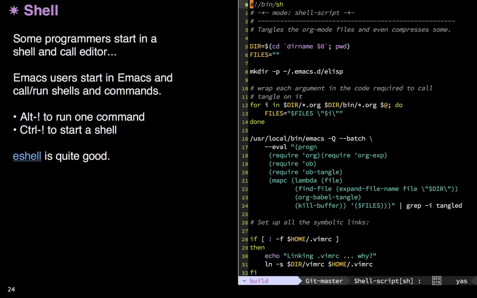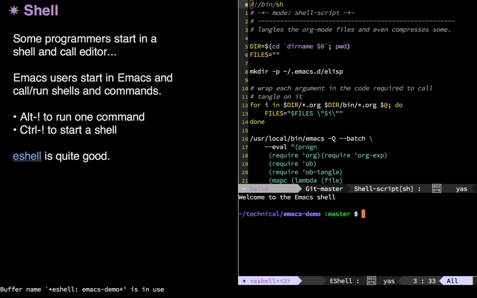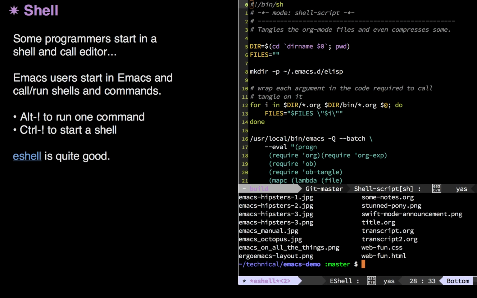For instance, here I've got a shell script, and oh no, I need to make sure it's executable. Well, I don't pop out to a terminal to do this. I can just hit a simple command and type in a shell command directly from Emacs. Change mode. I can even do a tab to have it completed. Perfect. Now if I need to do more, I can actually run a shell within Emacs. Now in this case, I can type things like ls. I can do all my fancy regular shell stuff that I want to do, but just in a tiny window where I can still use the Emacs bindings.